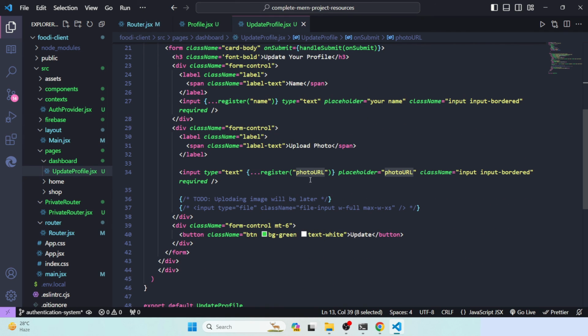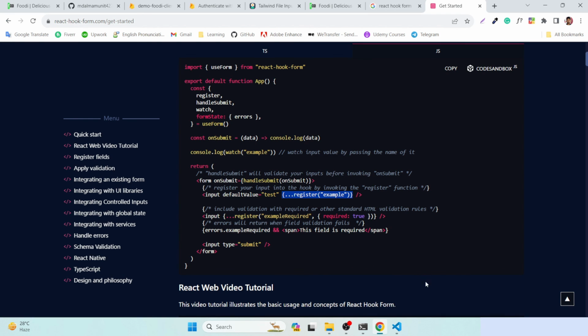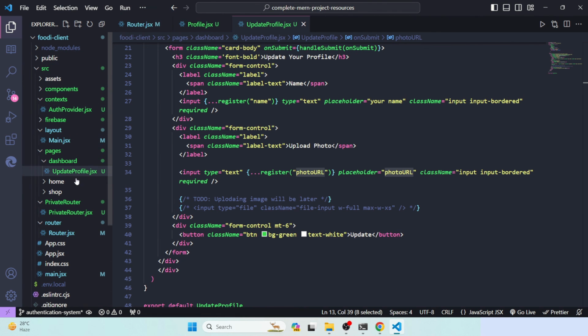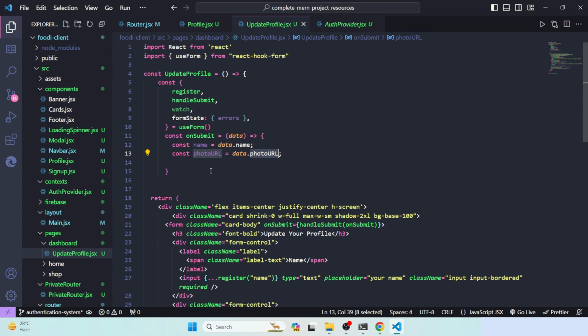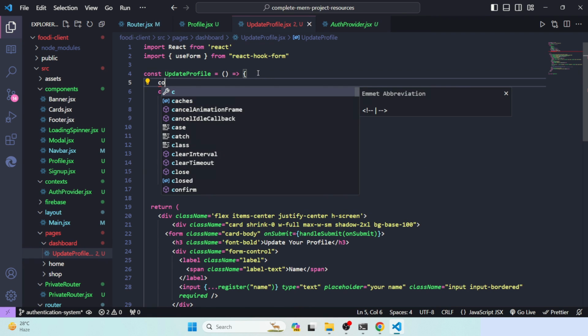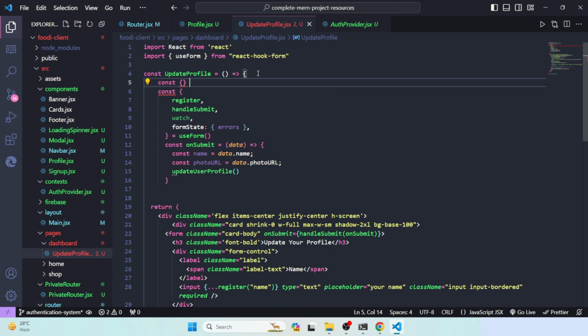Okay, if you have done this, then if you check your auth provider, you have specific functions here. So updatePhotoURL, you will call it from these functions. So call it, and it will have to be imported. That's why const, then curly braces.